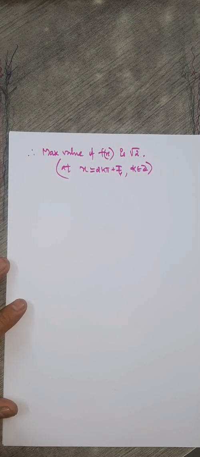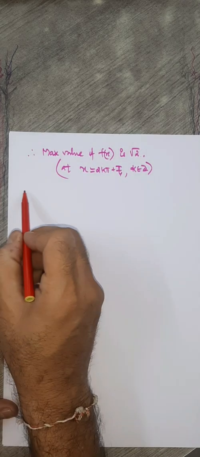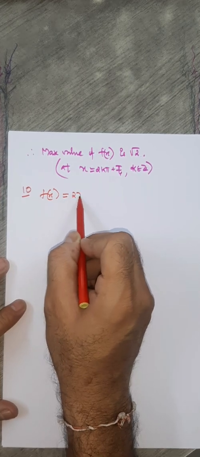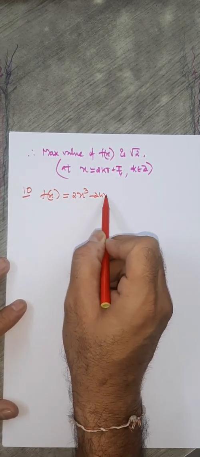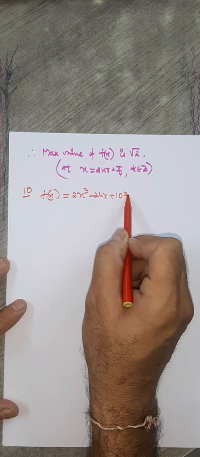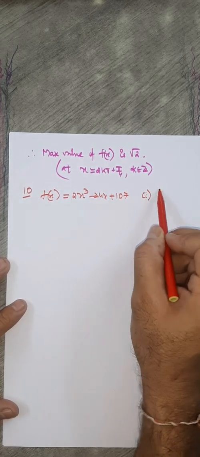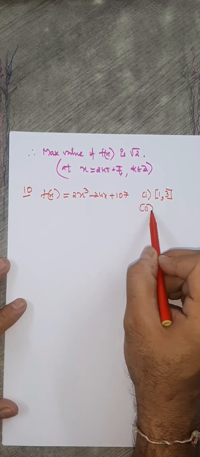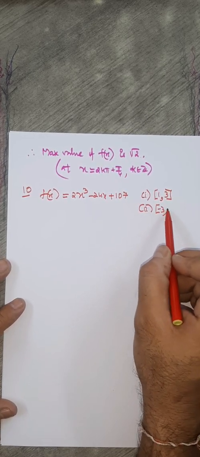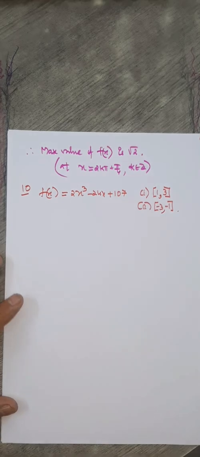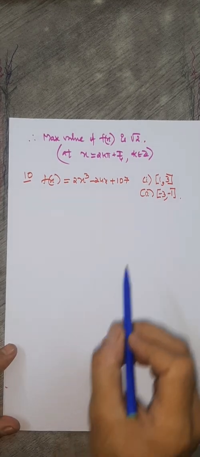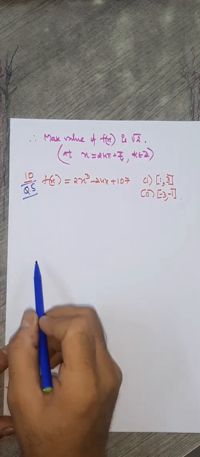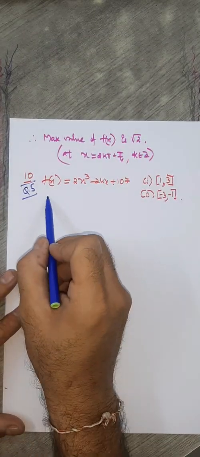Next question. Again, I think it's a simple standard polynomial function, and now the domain is an interval. 2x cubed minus 24x plus 107. There are two sub-questions. In one question, the domain is this one. In the other question, the domain is this, minus 3 to minus 1. Okay, this is just for your reference. Question number 5. We are again doing the fifth question. It's like that only.